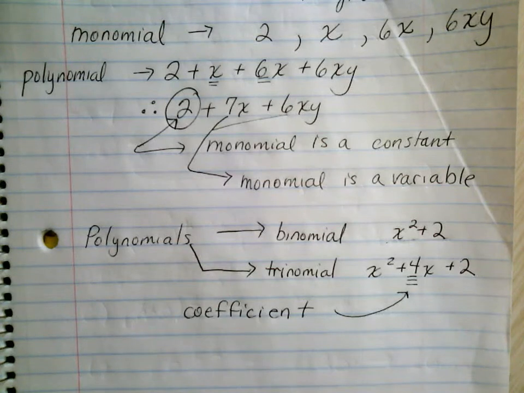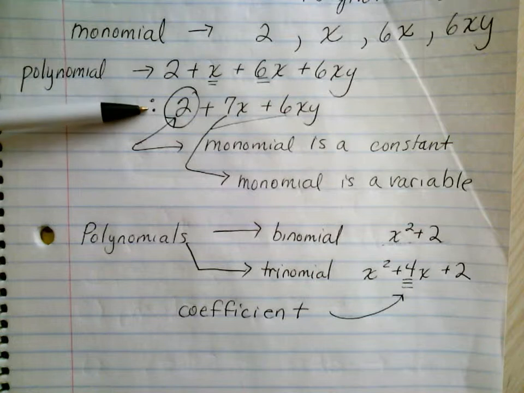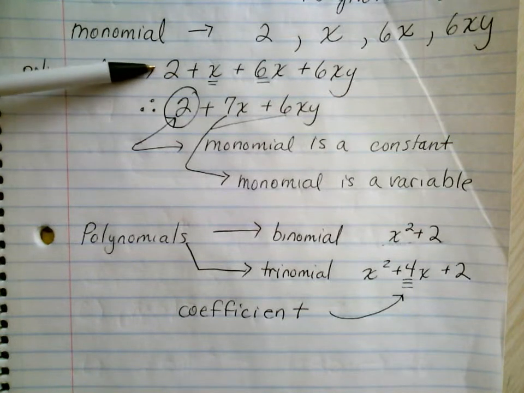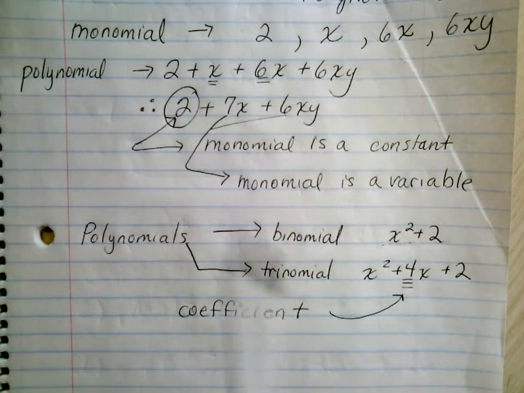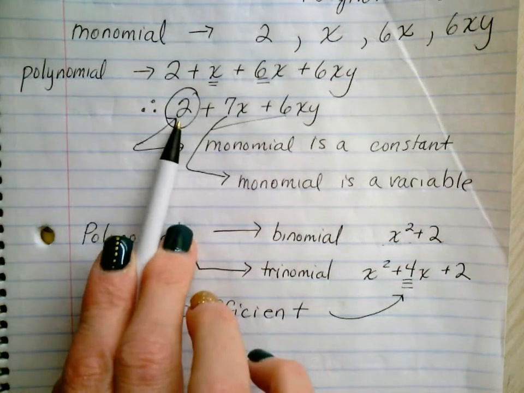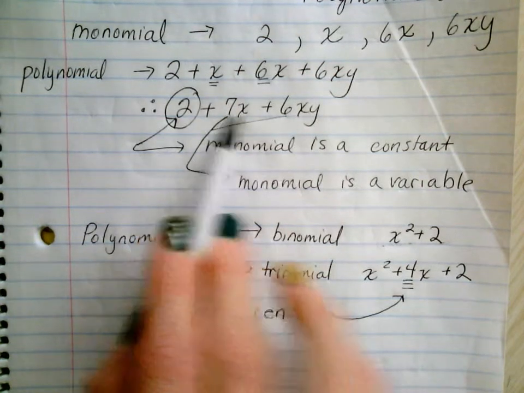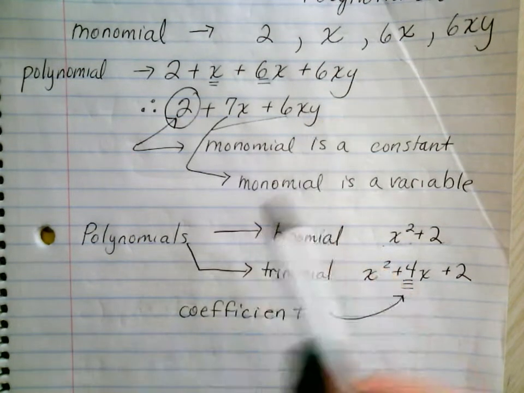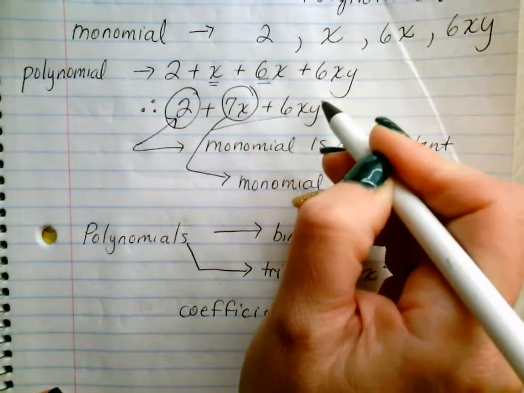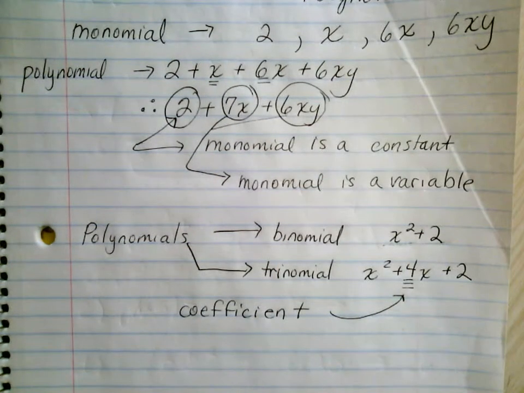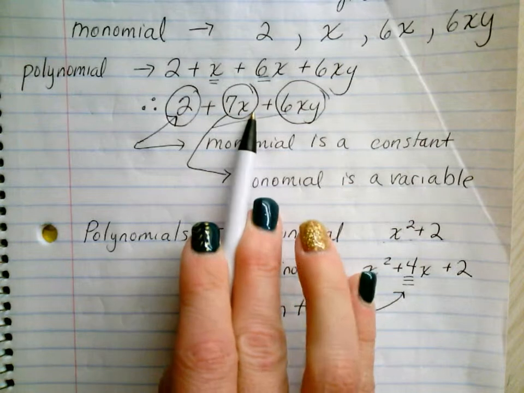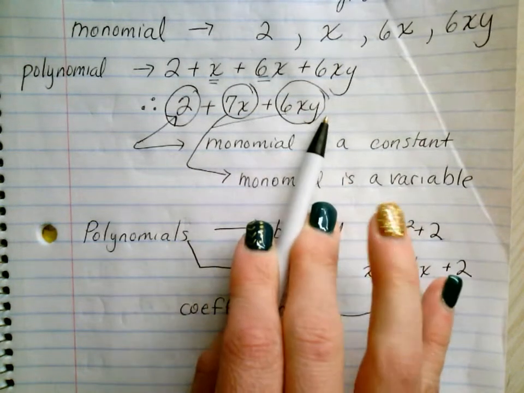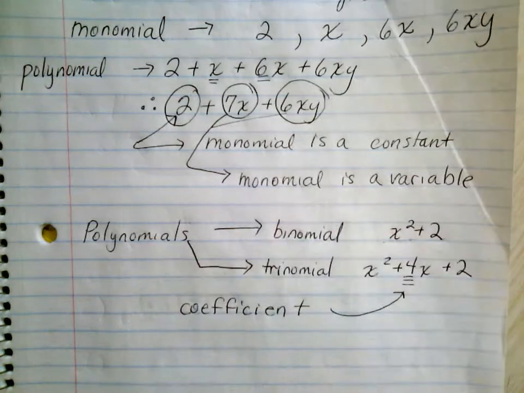Now, an item is in simplest form, like we did here, when all of the like terms in the polynomial have been collected, okay, grouped together. I cannot simplify this any further because I cannot combine a number with a variable with a different variable, okay? You might say to yourself, Mrs. Myers, can't we add 7x to 6xy and make it 13xy? No, because this is just 7x. 7x is one type of thing. 6xy is another type of thing, okay?